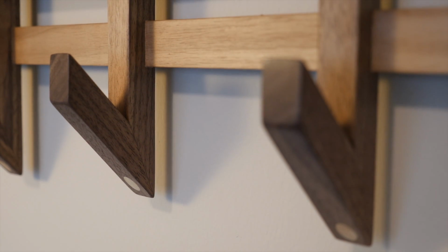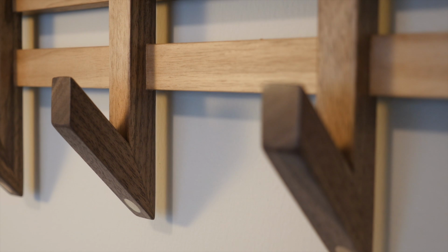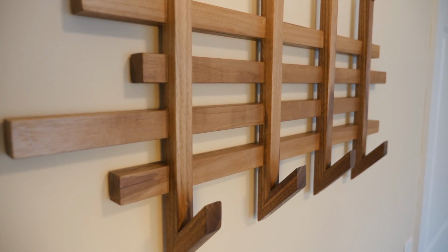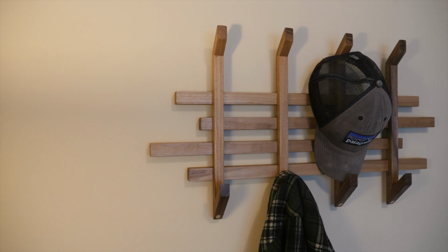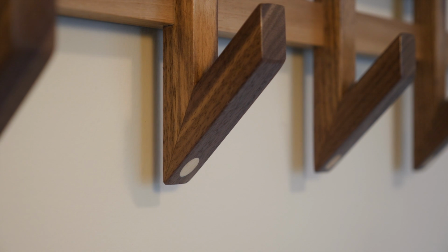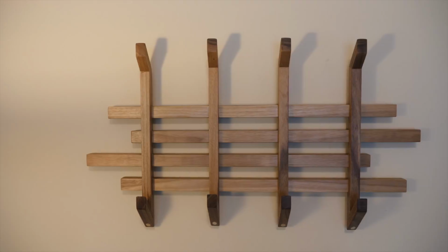I've really been enjoying throwing in some smaller projects between the larger furniture builds that I typically do. They're an easy win, they don't take too much time, they're good use of scrap wood, and alright, who am I kidding? The only reason I built this project was to see someone in the comments say, "Nice rack."